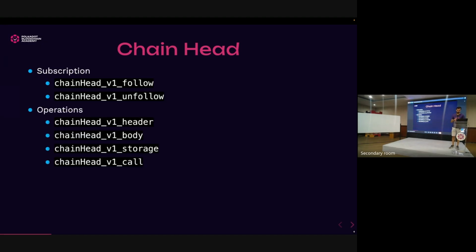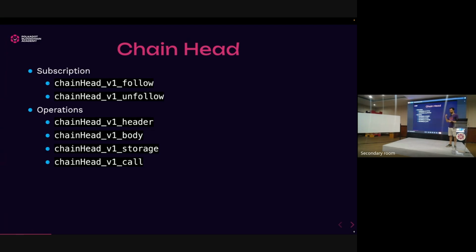Then we have another group, which I call operations, which is to query information. There's chain head v1 header to request the header of a block. There's chain head v1 body to request the body of the block, so this is all of the transactions within a block. Then you have chain head v1 storage, which is a bit more interesting because now you can query storage by key of a specific block as well.